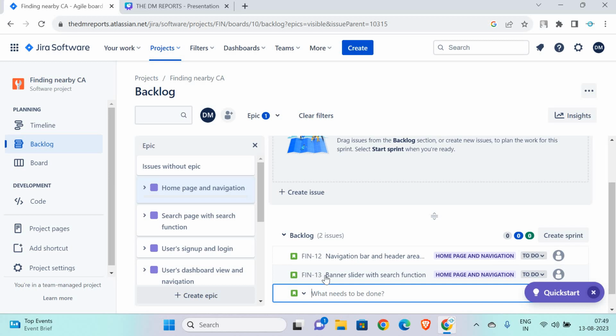Number two is paid advertisement. So there are certain sections in this website or the portal, or even in the mobile application, where we can publish their advertisements, and for that they have to pay. So this is the second revenue source.